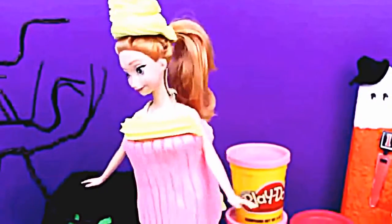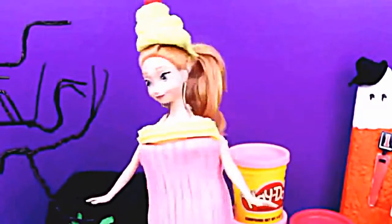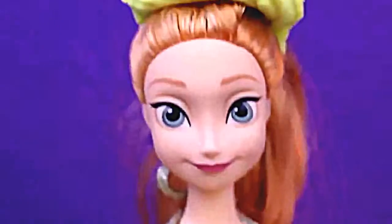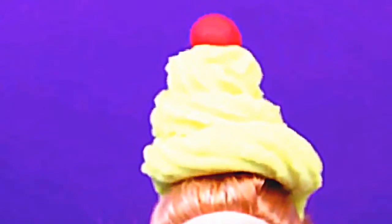And here is our Anna cupcake costume. It's so cute and probably my favorite one so far. I'm so glad that I did a pink cupcake base. It looks so delicious. Her frosting looks so good on her too.